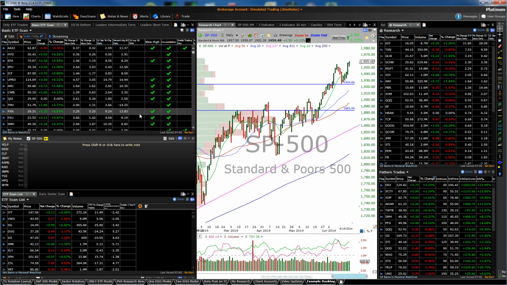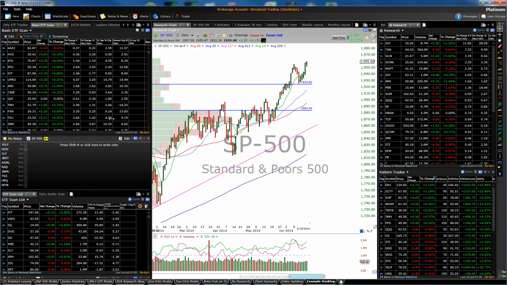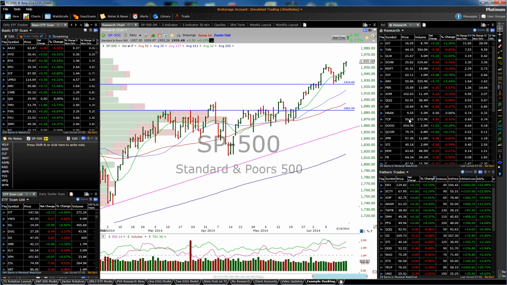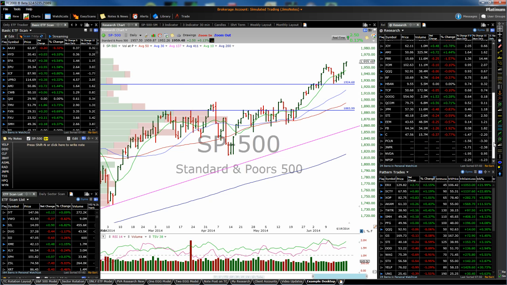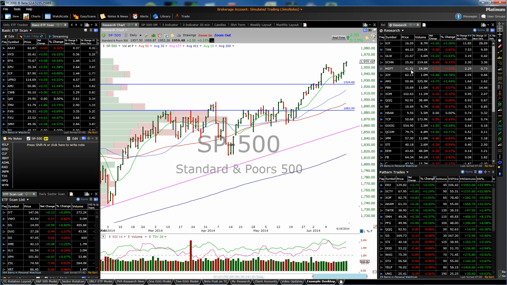As you go through the scans, they're going to get filtered down to a watch list, which is what I have over here on the right. This is one that I just put together today, which is essentially a watch list of 24 things that came out of scans, whether they're scans of ETFs, scans for individual stocks, or for things that may be setting up in a pattern format or around different events.